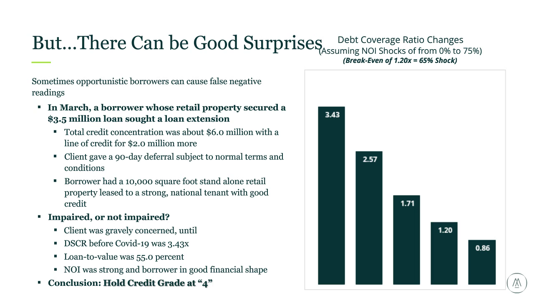For 2018, before COVID-19, he had a debt coverage ratio of 3.43, and loan to value was 55. We ran a stress on this and basically found they'd have to have a reduction in net operating income of 65% just to get to the 1.20 break-even point with their policy. So we said, folks, we'll keep this graded an average loan, because it's an average loan and a deferral is nothing more than a guy taking advantage of the circumstances. With that, we have yet another polling question that foretells where we're going for the next couple of minutes.